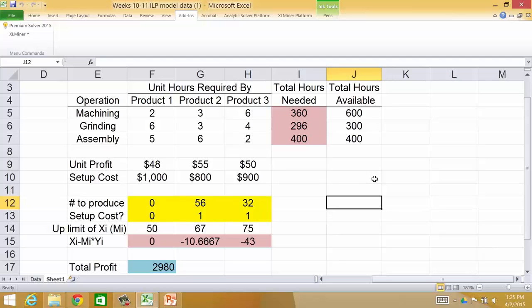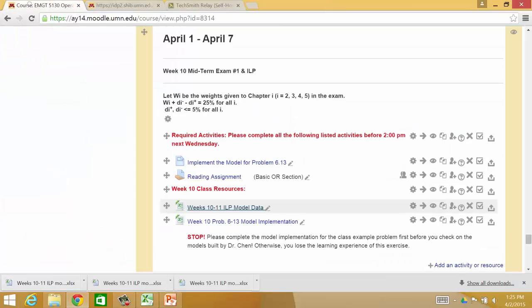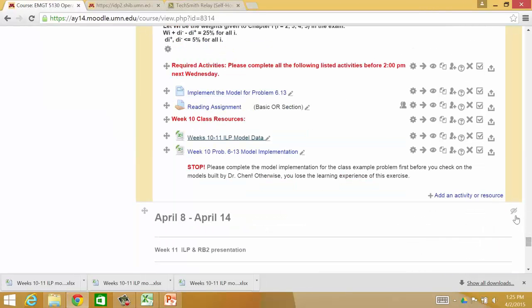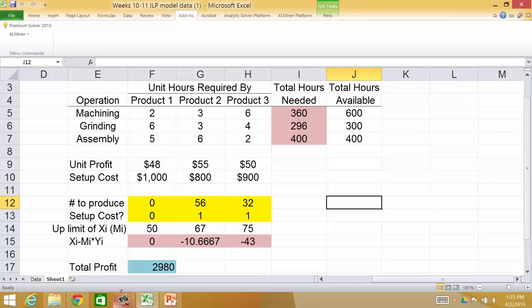Please finish your Excel spreadsheet and keep it, because next week we're going to continue using this spreadsheet as the following problem builds onto this one. So it's important you complete it and keep it for use next time. If you have any questions, feel free to ask in the class forum. And as I said at the beginning, I also uploaded this completed spreadsheet to the course Moodle site here. Take a look at it if you didn't get the right answer. Okay, so I'll see you next week.